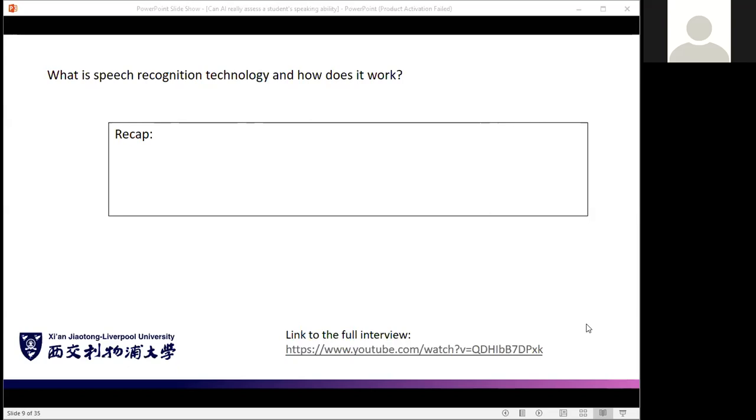Let me just recap what she went through. Quite a lot of content, but essentially, you've got 3 parts to the system. You've got the acoustic model, which identifies the phoneme spoken, the sounds, and that's based on algorithms. So it's constantly predicting what phoneme is likely to come after the one that it's just deciphered.